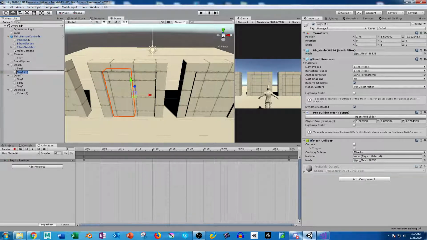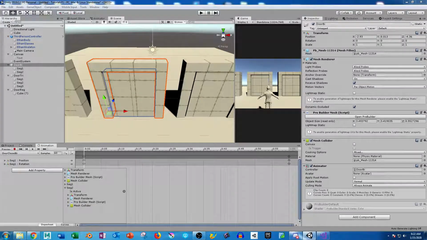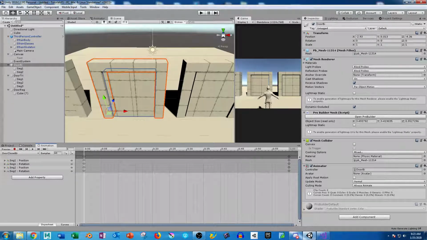So now I can come in here. I'm going to rename this seg2. And now that I have the door selected, let's go back in here. Seg1, we still need the rotation. And then seg2 will need both rotation and position. Okay, there we go.